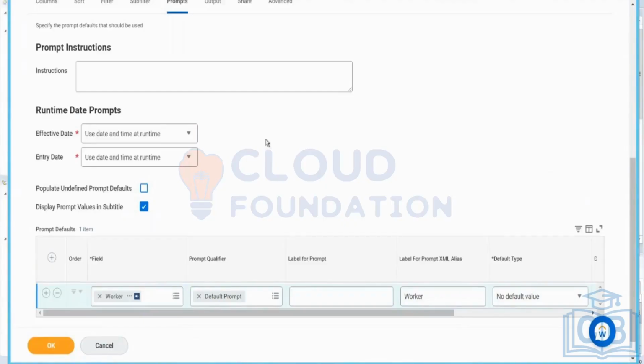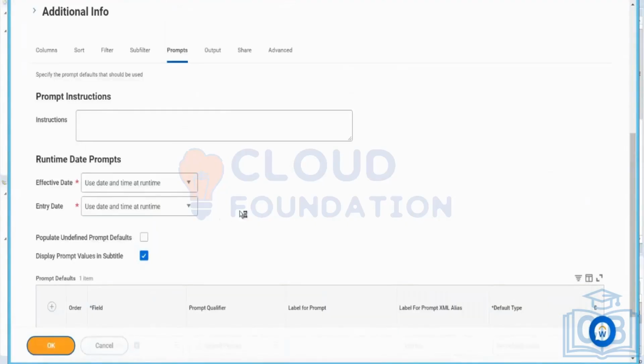So normally what will happen is manager will print and send it to their employees, or HR will print and send it to their employees, or employee themselves will print on their own. There are three different scenarios, right? Or else an integration admin can print and send it to the employees' Workday inbox. Okay. So those are multiple options that we have.